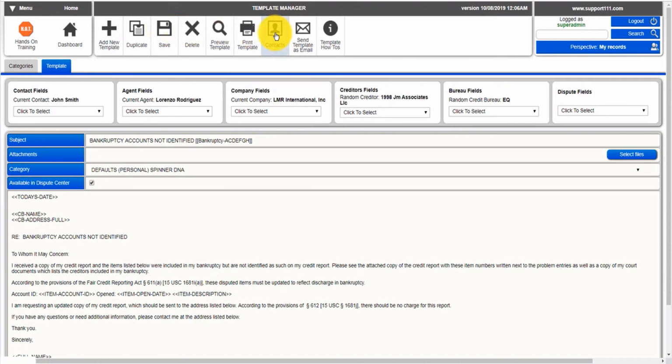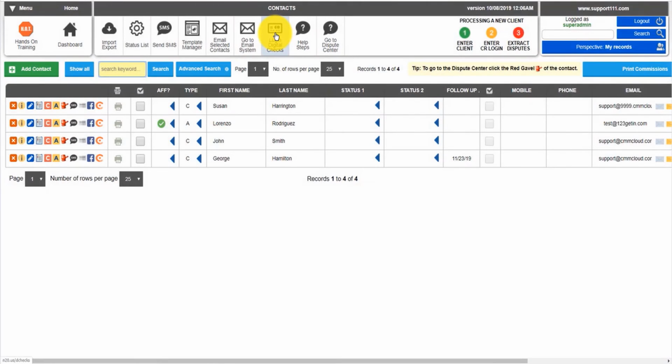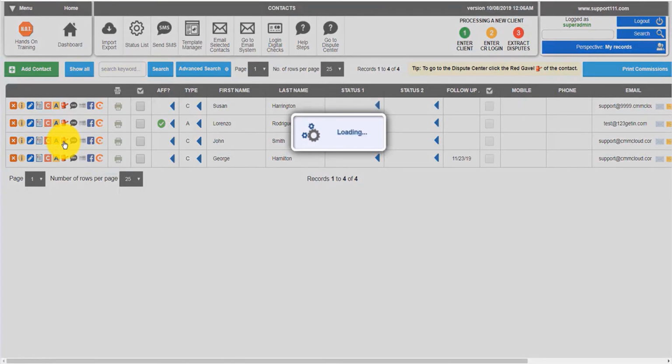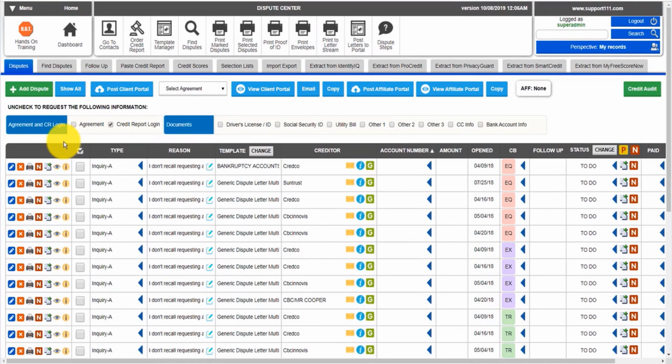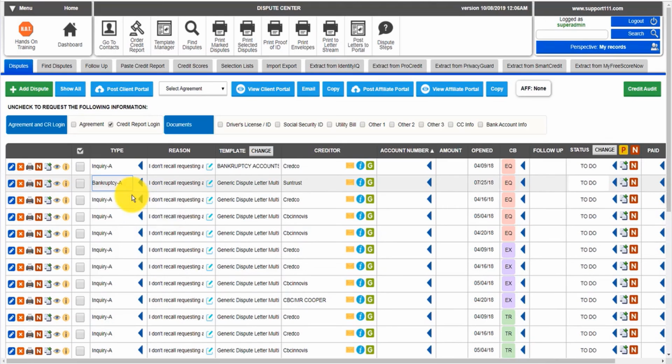Okay, so you're going to do it only if you want the assignment of this bankruptcy letter to be automated, but again, you don't have to do it. And here I'm going to change this to bankruptcy. Okay, so I'm going to change it to bankruptcy A, which is the first round, and as you can see, the template changed automatically.